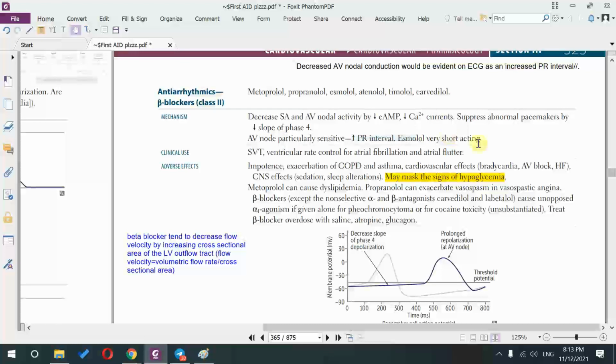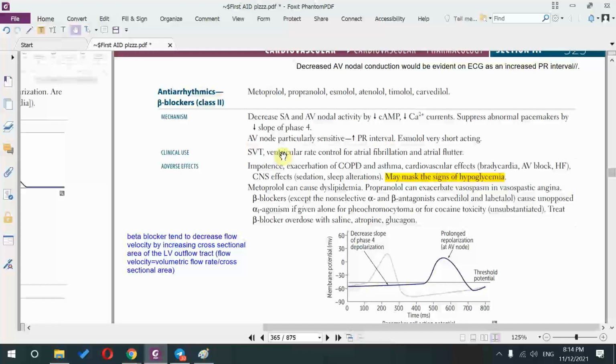So the patient will have an increase in the PR interval, and if you speak about a drug called esmolol, it's really interesting because it is very short acting. Guys, when we spoke about increase in the PR interval, which pathology did we speak about? AV blocks, yeah. So here's the thing. The beta blockers, when you give a lot of them, they are practically blocking the AV node, yeah? So they prolong the PR interval, which is the period between atrial and ventricular contraction.